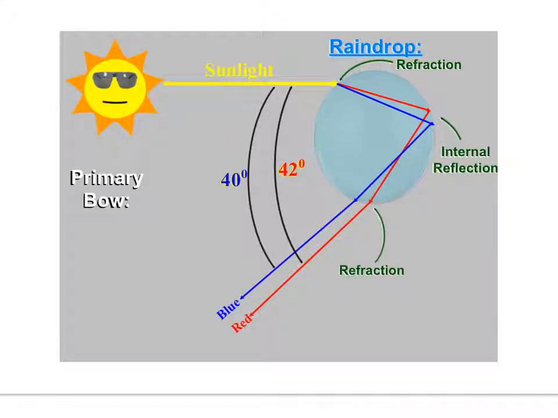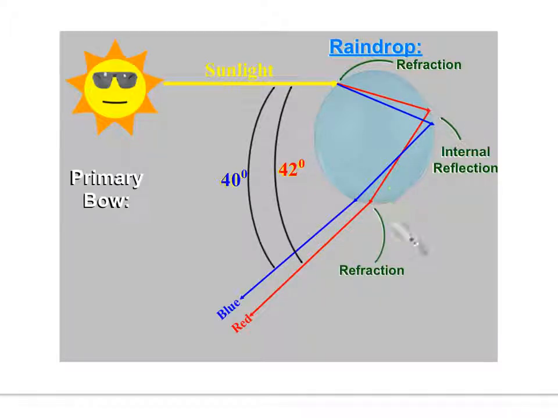Now, what I'd like you to focus on here is not so much the geometry, which is already starting to look pretty darn complicated, but instead the boundary behavior of the light. In other words, we can identify here that when the light goes from air into water, refraction occurs. And here we see the light hitting the boundary between the water and the air, and instead of coming out, it's internally reflected. And then again, here, this boundary behavior is the light exiting the raindrop, going from water back out into the air, and so that's the case of refraction.